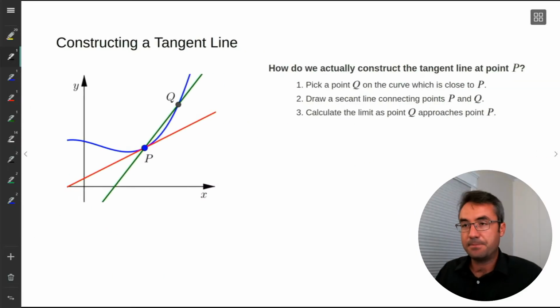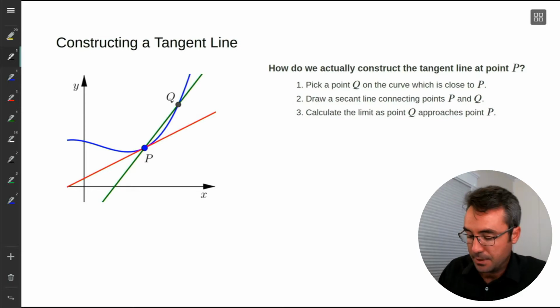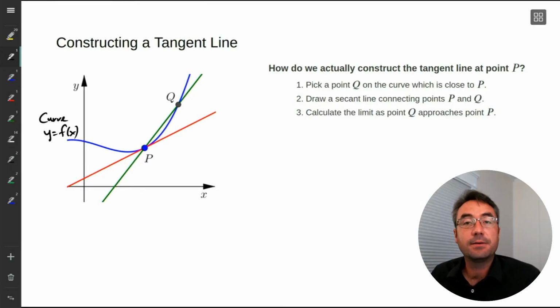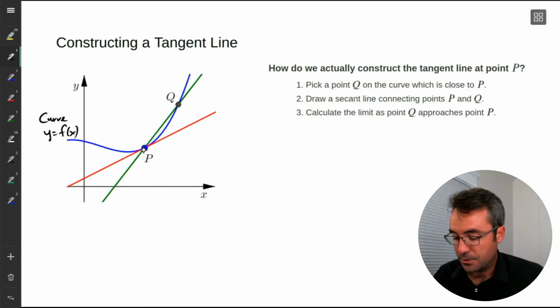And so the idea, and we can generalize this for just functions, curves. So here's a curve, y equals f of x, graphed right here. And so the idea for how to actually construct the tangent line is to kind of artificially create that second point. So what we're going to do, we're interested in the tangent line at point P. We're going to say, let's pick another point, we'll call it point Q, somewhere else on our curve. So we have these two points now. And so two points we can actually work with.